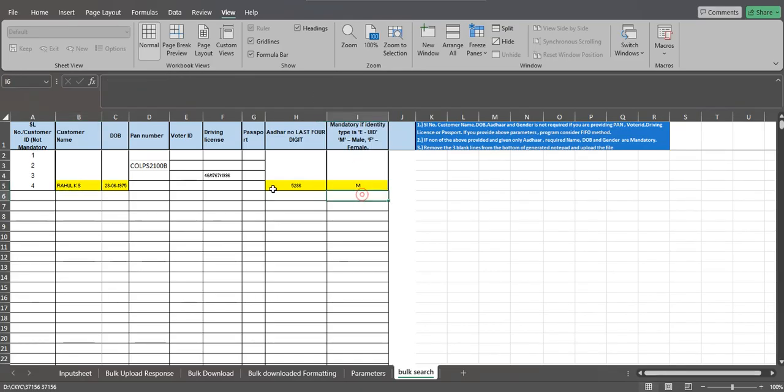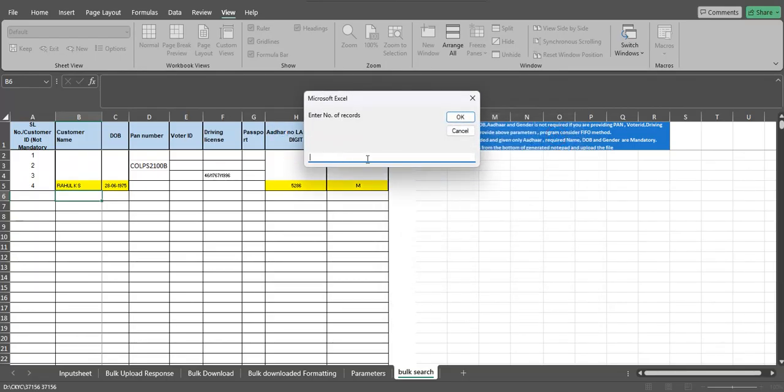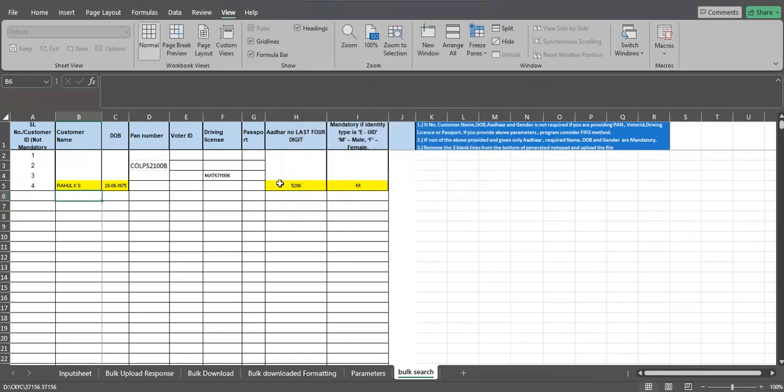Then you can download the bulk search. There is no restriction for bulk search. You can do 5,000, 10,000, whatever the records, you have to search it. You have to provide the number 50,000, 1 lakh, whatever, then you will get the data.